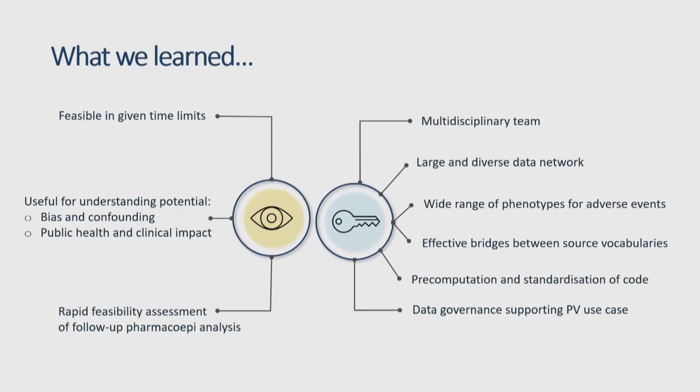In terms of phenotypes, because in pharmacovigilance we work with a lot of different adverse events, it's important to have a wide range of phenotypes for adverse events, and also an effective bridge between our source vocabulary in Vigibase and the OMOP CDM. And then in terms of the analysis, during the study-a-thons, they were specifically tailored to the questions of the signal assessors, but we realized that many of the analyses were useful to address questions for any type of signal. So we really would recommend a more systematic approach with a standard set of analyses that could then also be pre-computed, so the process would become more efficient.